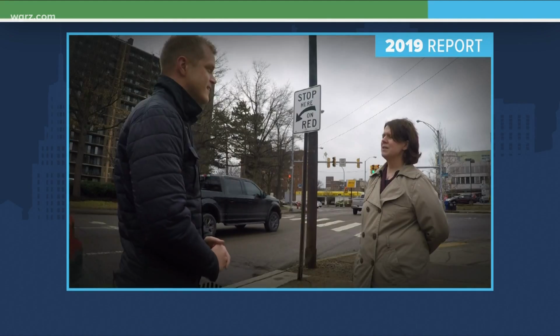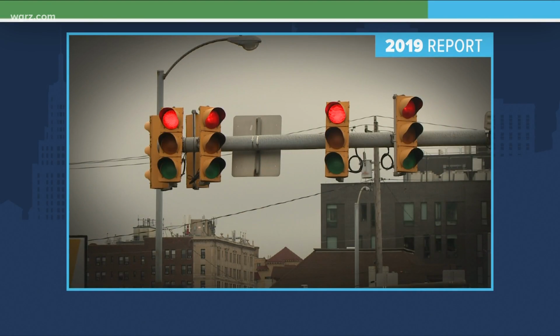We want to make sure that the stops are reduced, because even if people are moving slowly, that's better than having to stop at every intersection. Sounds nice, right? Truth is, we've picked on Delaware Avenue a little bit. There are a lot of poorly timed intersections, not just in the city of Buffalo, but throughout western New York and really everywhere. But Delaware is literally as bad, if not worse today, than it was when I did that first story more than a decade ago.